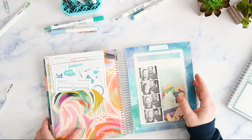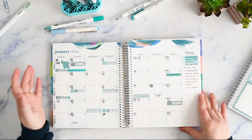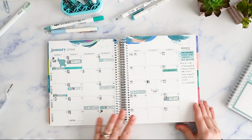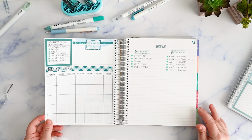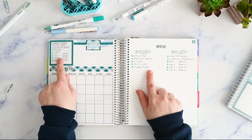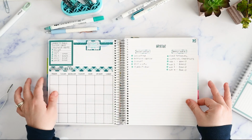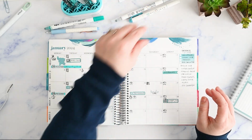All right, so anyway, like I was saying, I didn't do much decorating, but I like the calmness. And so I like that it's all very, very calm and simple. And I like that I have my little lists here. So now when I plan each week, I can come here and find the things that I need to add to my lists for the week. And I like it.